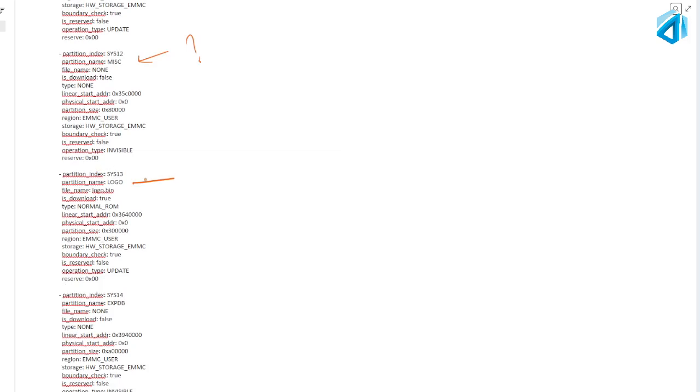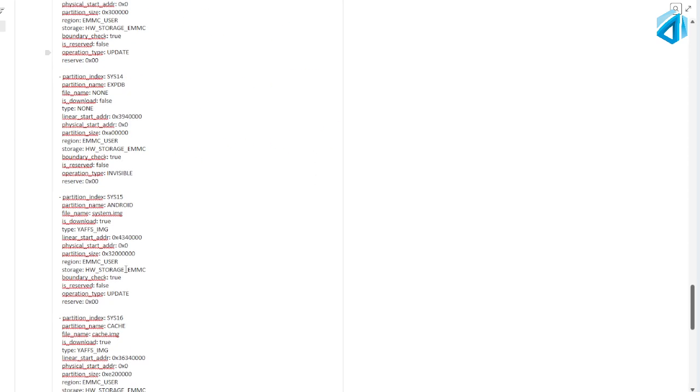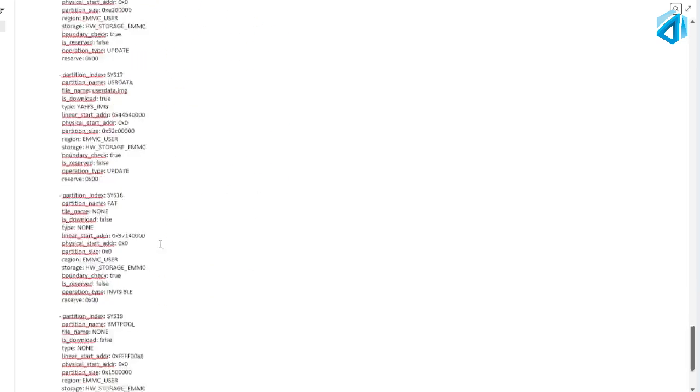And then we have a logo, this contains logos, boot images, and other images that are primary. And then xpdb, I don't know what this does. And this may be the Android kind of code. And cache area, and we will have user data, as the name suggests.